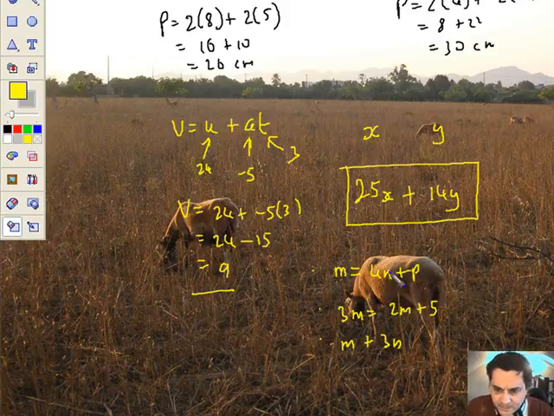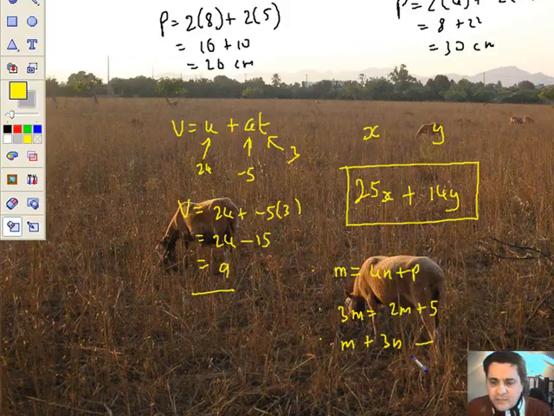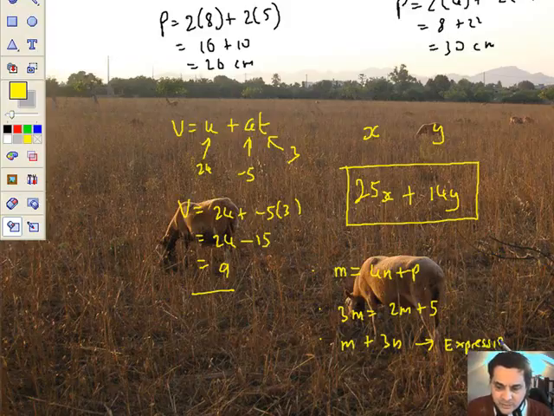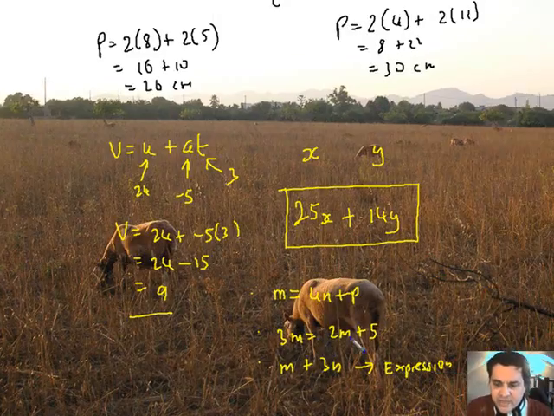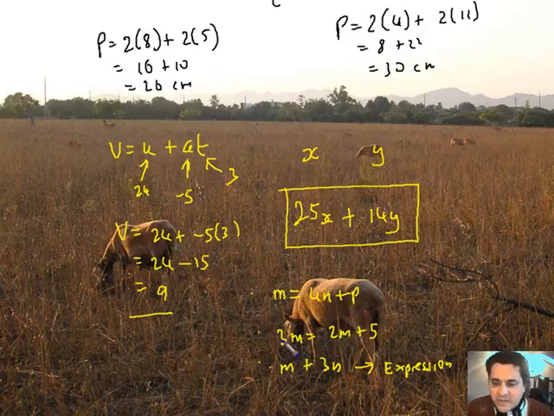So I've got expression, will be that one down there. It's just a little piece of math speak involving m's and n's. You can't simplify it any further. You can't calculate anything with it. There's no equals, is there. It's just a simple expression. So that's an example of an expression. 3m equals 2m plus 5. I can actually work out what m is. Therefore, that's an equation which can be solved.